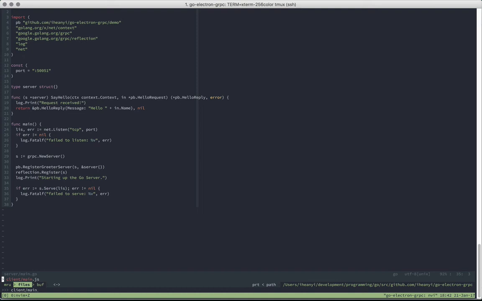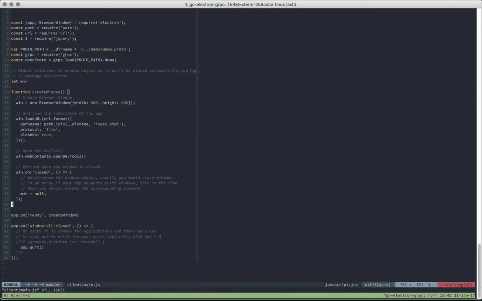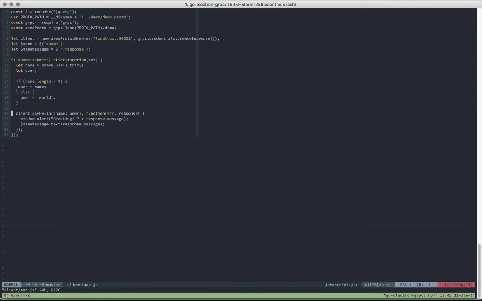Let me refresh this. Wait, where'd that go? Oh yeah, app.js. So what we're doing here is we're requiring our protopath, which is where we link to our demo.proto file, right?